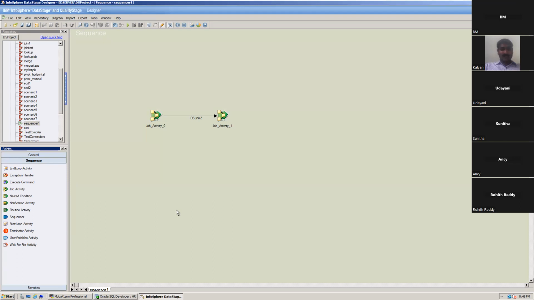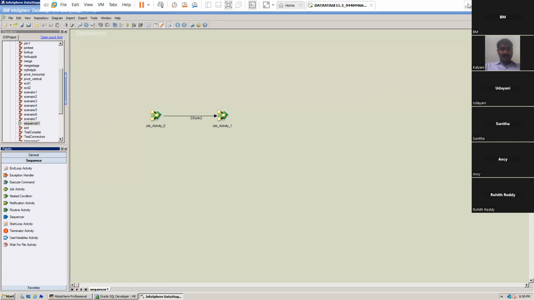And start loop and end loop: this is a process, right? So there are 5 files, and those 5 files have to be processed in the same order, in the same flow. In those cases, I will use start loop and end loop. In the start loop, we are going to count how many files. This is really important. They are going to ask you what is start loop and end loop. Have you ever used it?